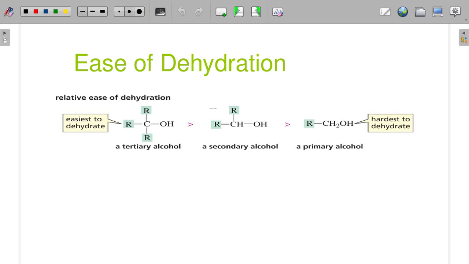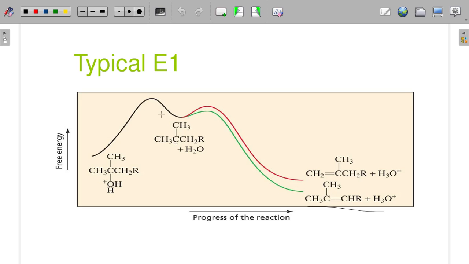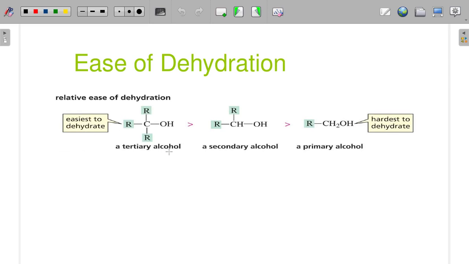All right. Now, the dehydration is typically easiest on a tertiary alcohol as opposed to a primary. And that will probably make a little bit more sense if you think about what it's forming. Because if you go back up here, to here, we make a carbocation. So it makes sense that a tertiary would be easier because that would actually lead to a tertiary carbocation. And primaries, we might even expect they don't even do anything because we don't like making primary carbocations. And that is why it says it's hardest to dehydrate. There are special cases where you can get a primary, but we're going to have a better way to do a primary.